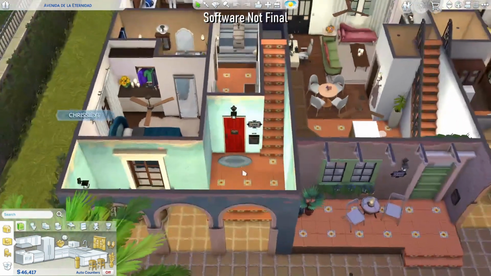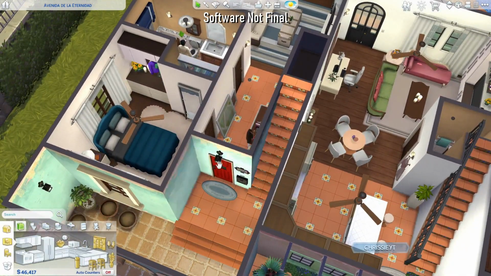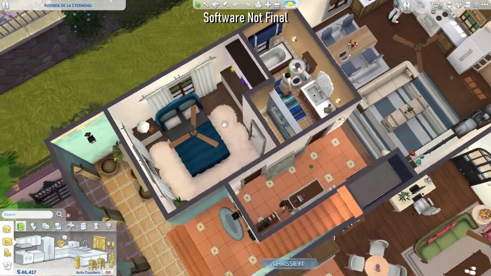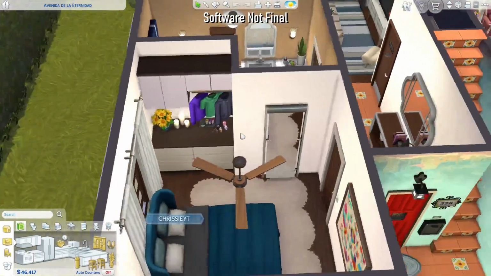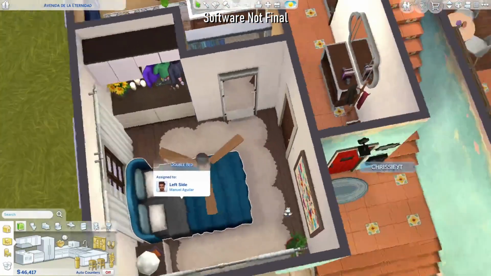So the first apartment that you get to is this one with the red door. It's kind of like what I thought might be a bachelor's apartment or a single Sims apartment. Although there is a double bedroom, so you could obviously have 2 Sims stay here. But they have this little fake closet space that I built. Obviously the whole bedroom space.